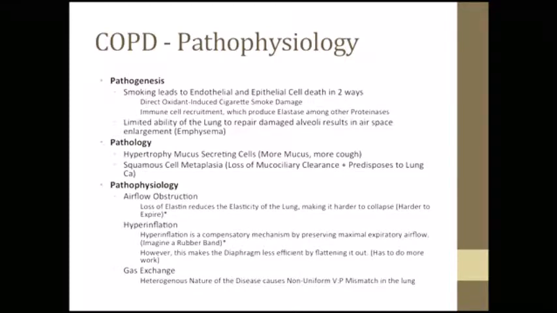Okay? So hyperinflation, I say again, has two compensatory methods. It causes an increase in your alveolar diameter so that you have less resistance and easier flow of air through that. At the same time, it also stretches your elastin so that they have more elastic recoil. And you don't actually need to take notes. I will just upload these slides, which have all the notes at the bottom. However, too much hyperinflation is also a bad thing because it compresses your diaphragm. When your diaphragm is compressed, you can generate less negative intrapleural pressures, and therefore it's a double-edged sword. Okay, so that's COPD in a nutshell.